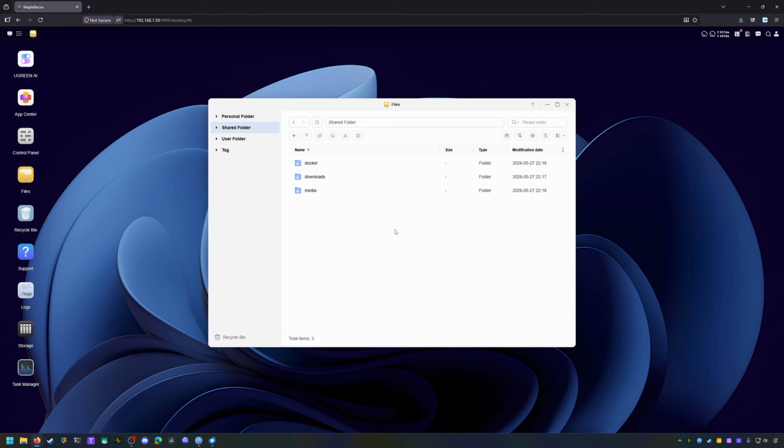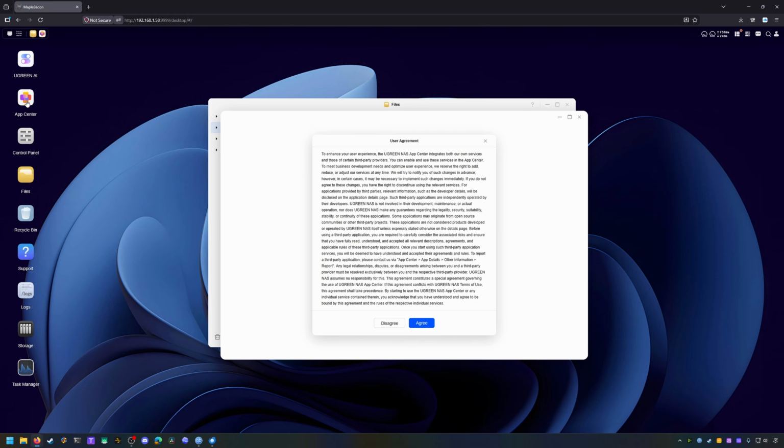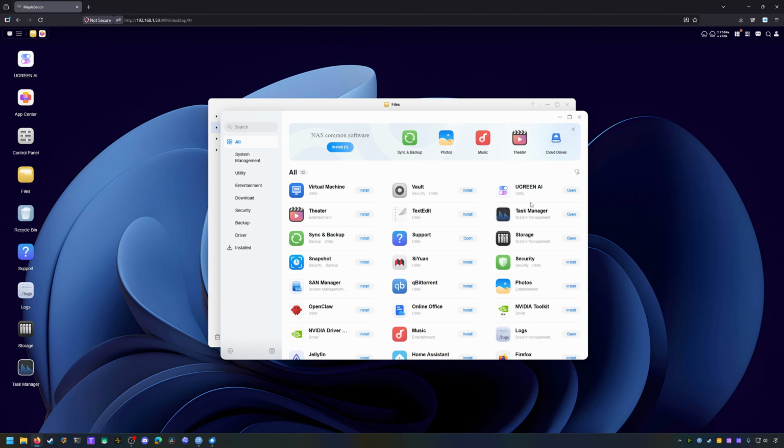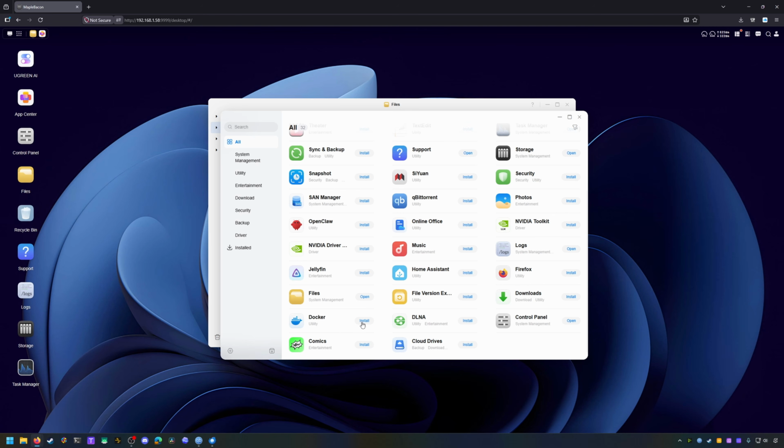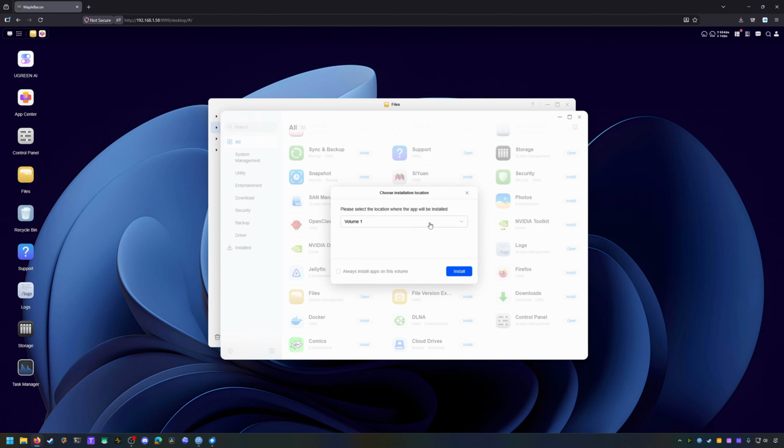So now we've set up those folders, we need to install Docker. The way to install Docker on a Ugreen NAS is to come over here to the App Center. We should be able to find it somewhere on here. There it is. So we're just going to click install. Yep, volume 1. I'm going to tick always install apps on this volume. I don't tend to use any of the App Center outside of Docker.